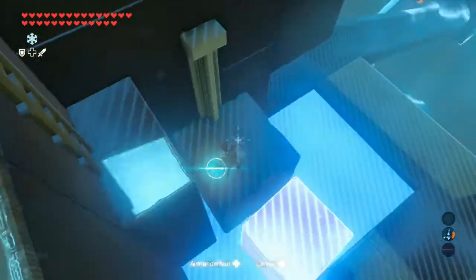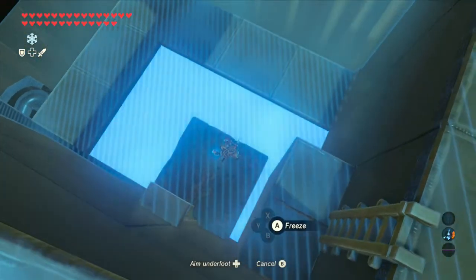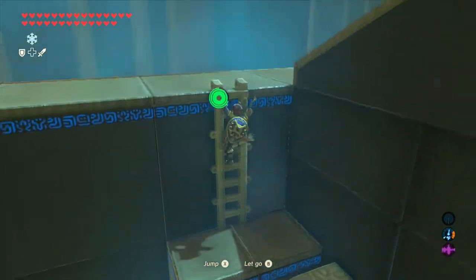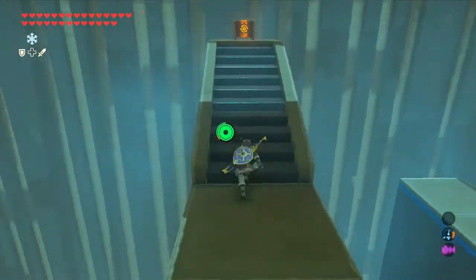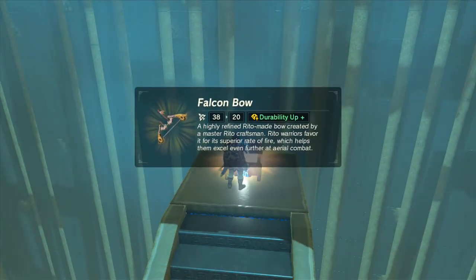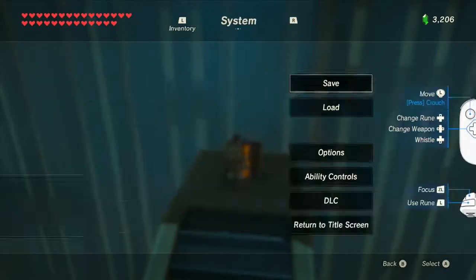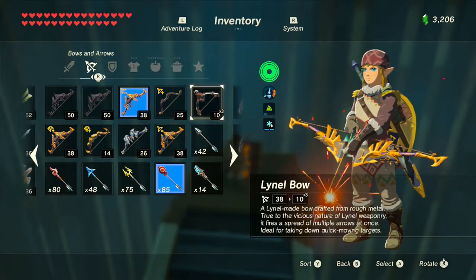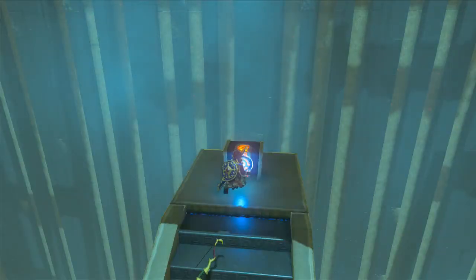Alright. So then I do this. I get rid of that. Come on. There we go. Alright, so what is... Chest isn't up here. Chest is up here! So what's in the chest? Chest has a falcon bow. Alright. I'm not entirely sure the falcon bow is really... Yeah, I mean, there's the lion now. To be honest, I have a golden bow. Falcon bow's better.